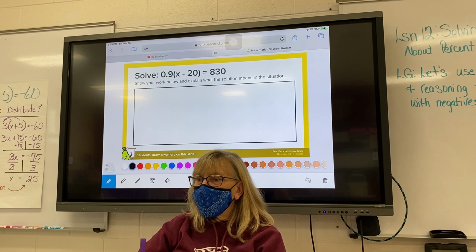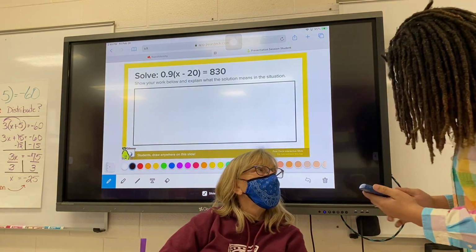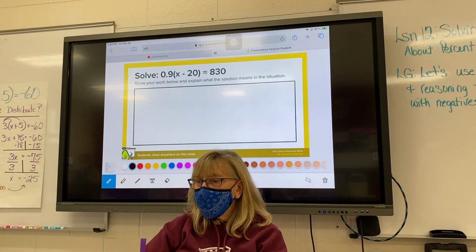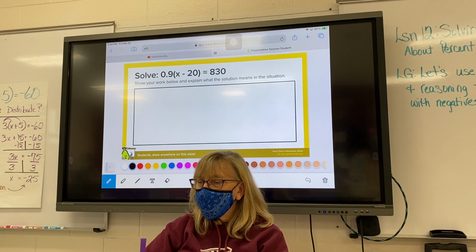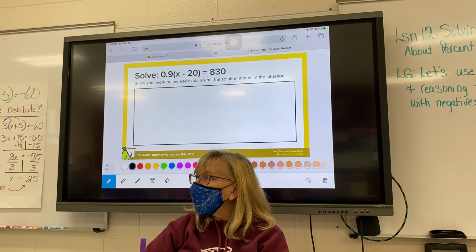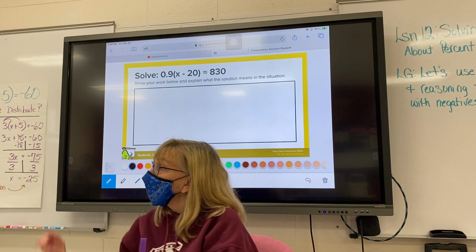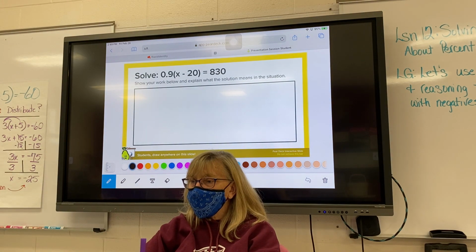Okay, Skylar, now you got to get one positive variable. You're good to there. It's money. Isn't it money? Wasn't it a computer? Yeah. Okay. Good, Rachel, you're on the right track. Okay, Layla, now what's your next step? Get rid of parentheses. Here are your two options. Okay? You're on the right track.